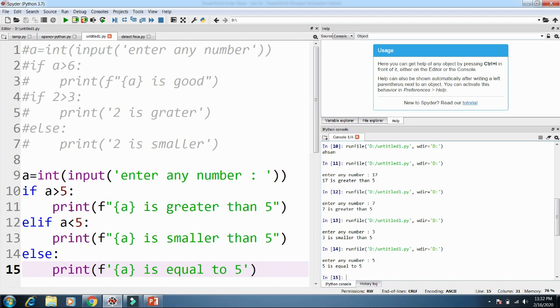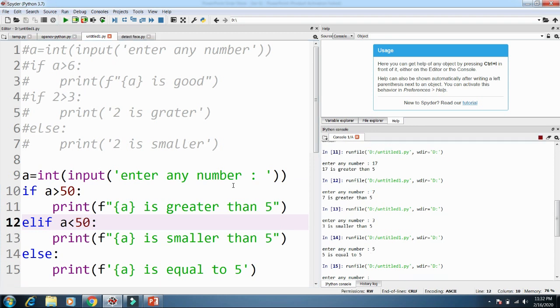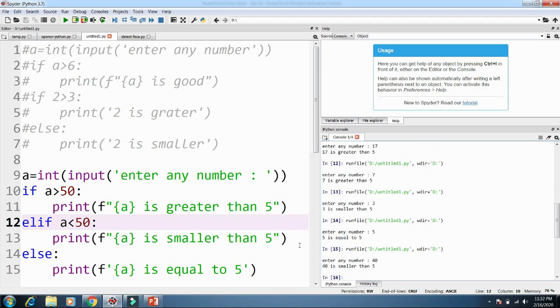So here I write 50 instead of 5. Run it again. Enter any number. I write 40, enter. It shows 40 is smaller than 5.